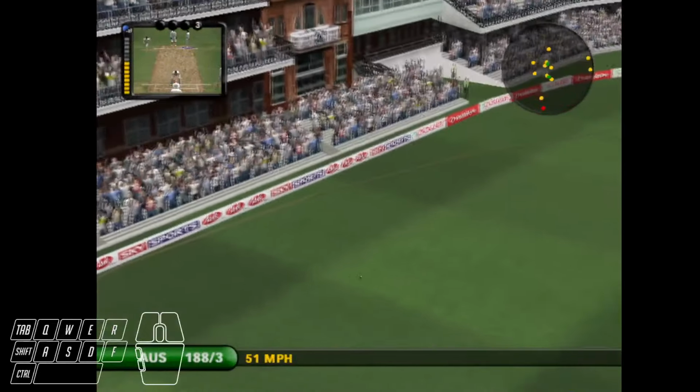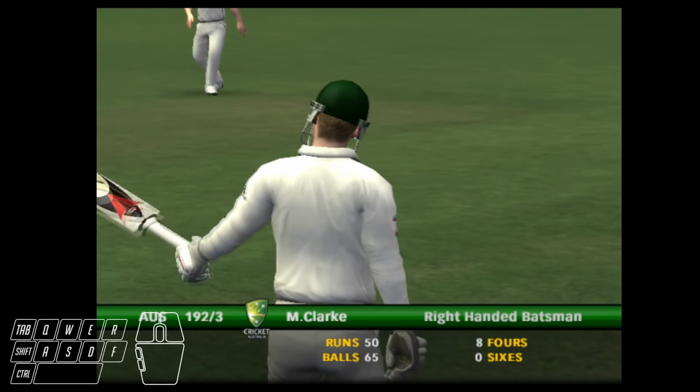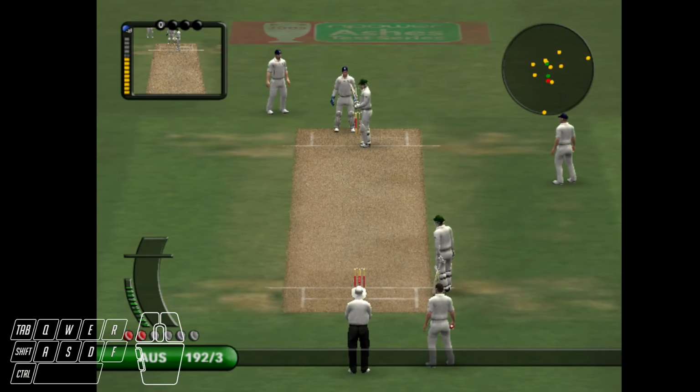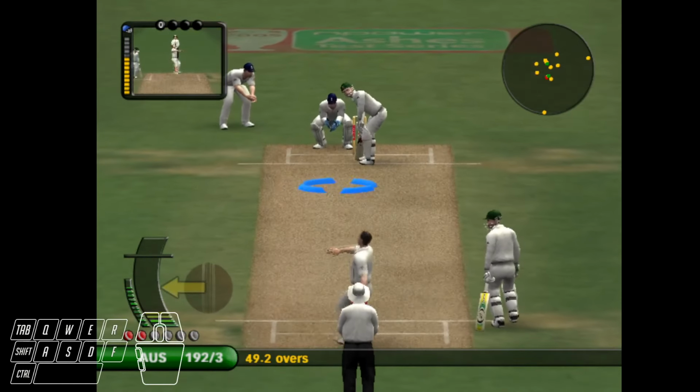There's his half century. 50 for Michael Clarke. The blonde bombshell from New South Wales is back as a Test match cricketer. And now if he can knuckle down, 100 is there for the taking.